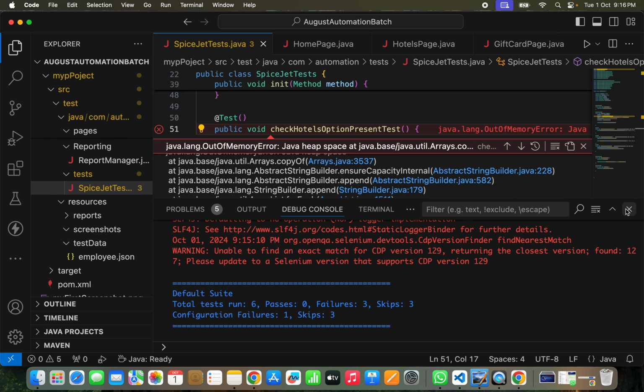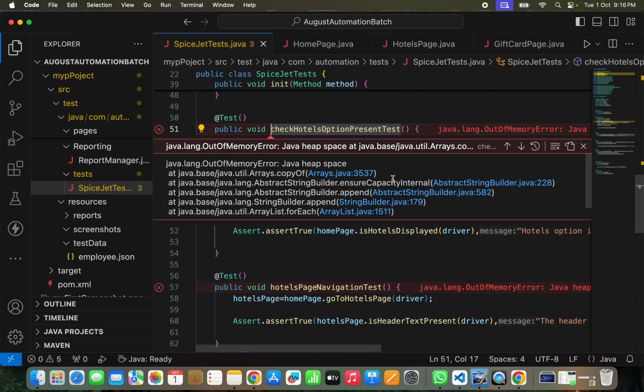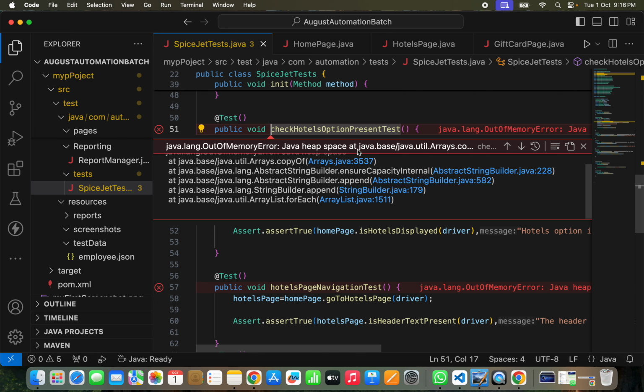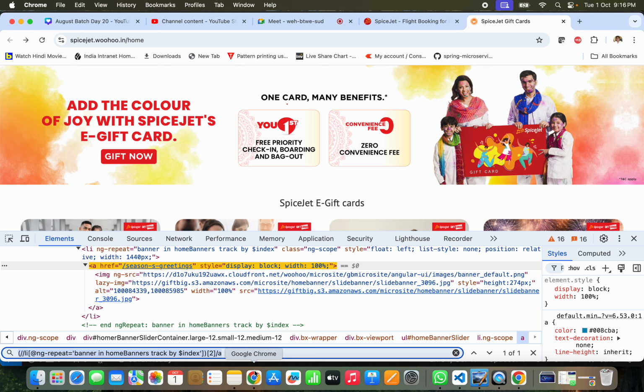Array list, string builder, abstract class. Where exactly is it? Check hotels option present or not. It is an out of memory issue.